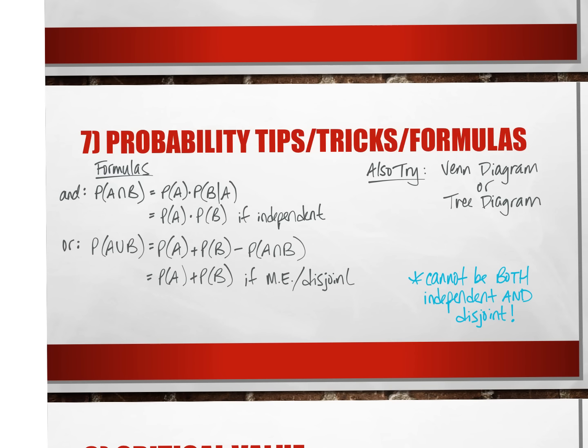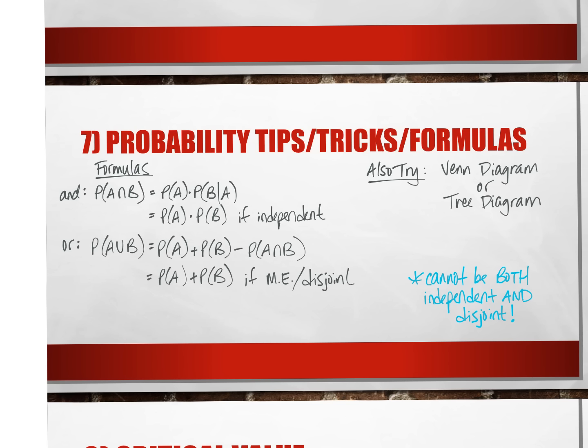More probability stuff. Keep in mind, our probability chapter had so many different strategies. It's a really corny metaphor, but it's kind of like having a tool belt with a bunch of different tools in it. Sometimes you can try formulas, sometimes a Venn diagram, sometimes a tree diagram, and so on. There's a lot of different strategies that we talked about in our probability chapter. That was chapter 5. If you want to take that notes packet out, you have a bunch of stuff in there. And also remember, I posted some probability review material.